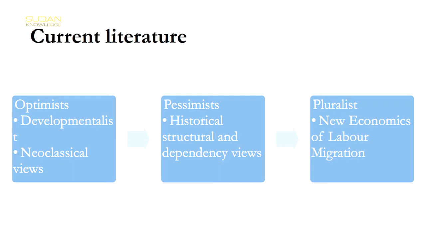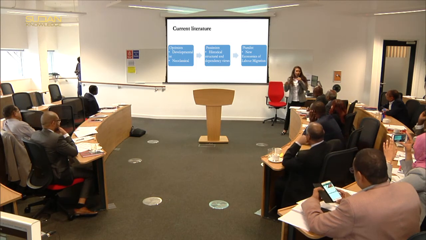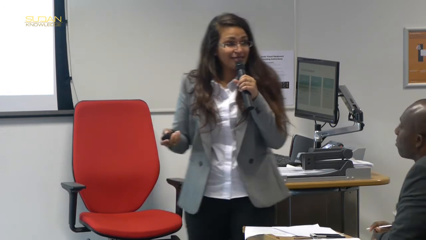The current literature, I'm just going to briefly go through this. The way I view it is there's optimists, so those are people who view migration in an extremely positive light. They see that migration, especially international migration, allows the flow of remittances, experience, and skills. It basically allows the influx of all these things, and this brings back positive returns to the economy. This is a very optimistic view because it assumes a vital factor, which is that migrants are going to return back to their country. And that's not always necessarily the case.